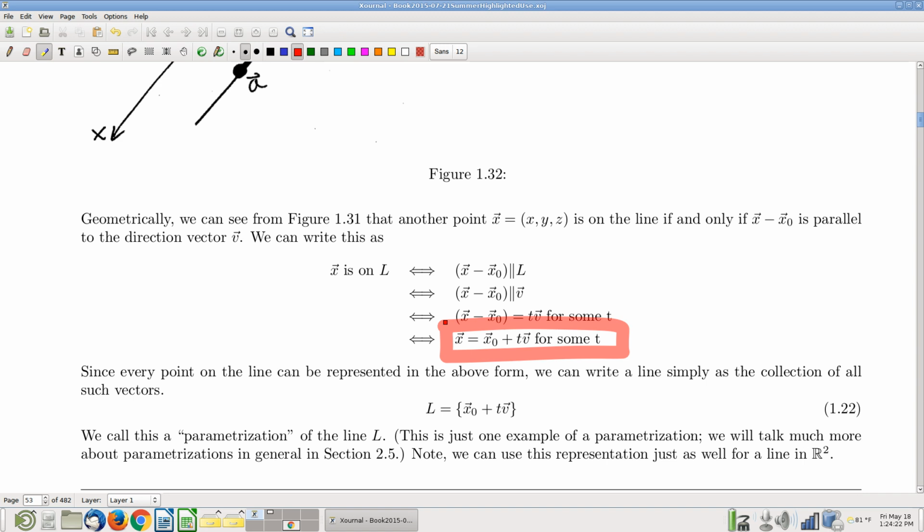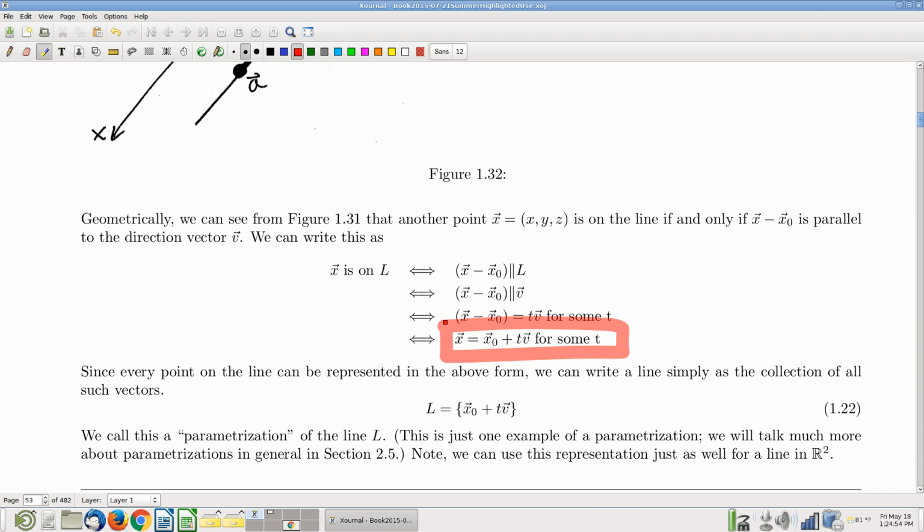Now, that's not a very handy equation if you give me an x and ask me, can you find such a t? Well, that's kind of weird. We'll talk about that in a minute. But there's a different point of view to take on how this is actually a pretty big success. Instead of thinking of this as a way to test whether or not a point x is on the line, let me just notice that I can plug in any value of t that I want. Doesn't matter. Any value of t, plug it in there, and this expression, x naught plus tv, will give me a point on the line.